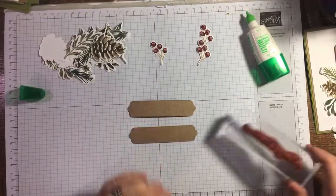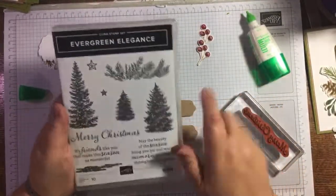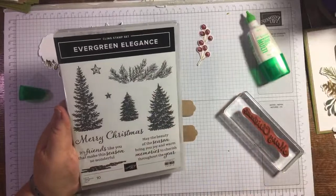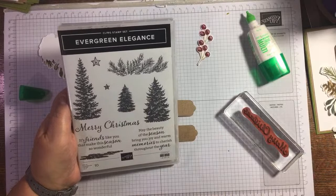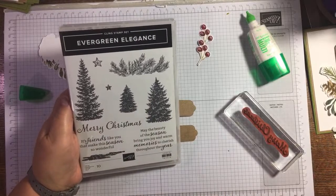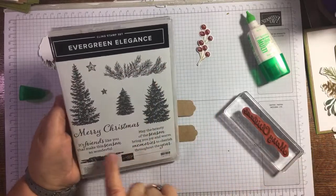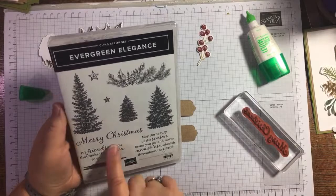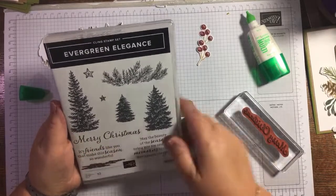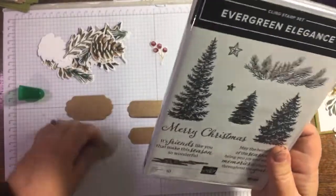Merry Christmas from, what stamp set have I got these from? This beautiful Evergreen Elegance. These are beautiful. This is in the annual catalogue, and to be honest, it really hadn't caught my eye, although I am a tree lover. It's beautiful, isn't it? So I'm going to use the Merry Christmas from here, and this, it's Friends Like You, fits the other craft thing, so we'll just stamp them as well while we're on.